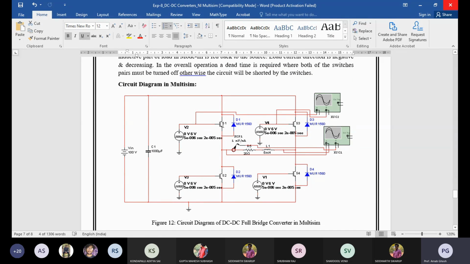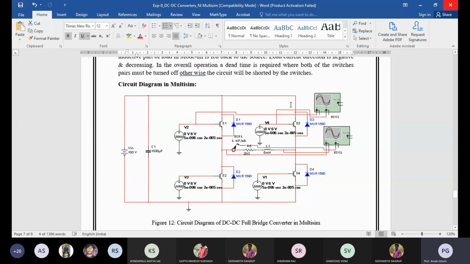Sometimes, due to the current situation, the current does not go to zero, meaning there is current flowing through the circuit, but unfortunately S1 and S4 are turned on and you have triggered S2 and S3 also. Then S1, S2, S3, S4 are all turned on simultaneously. In that case a short circuit condition may occur.